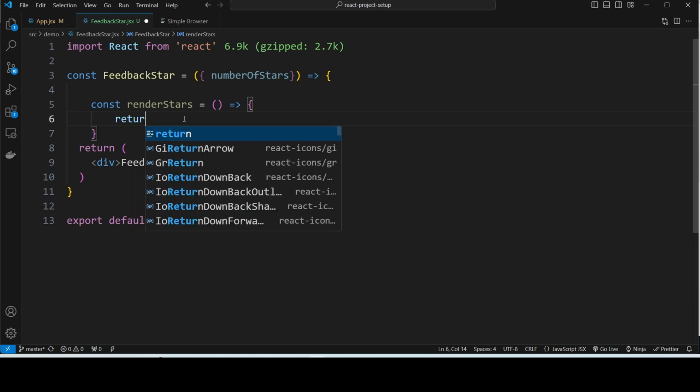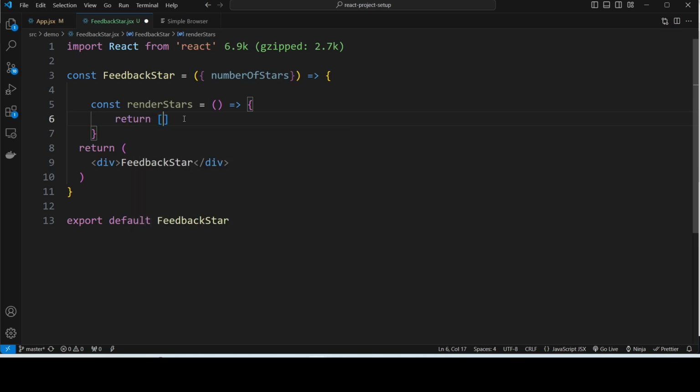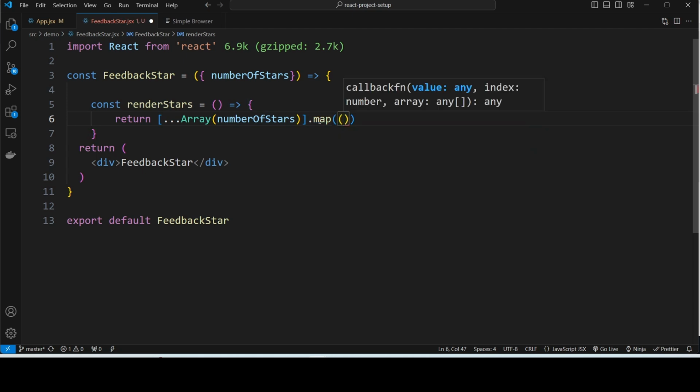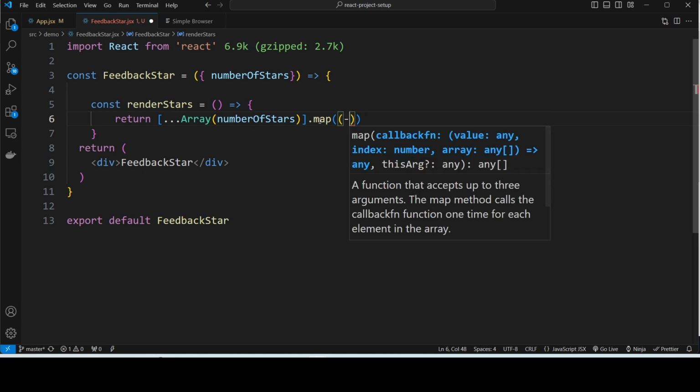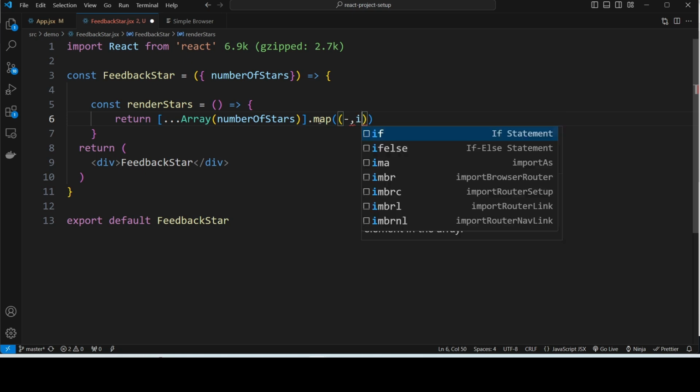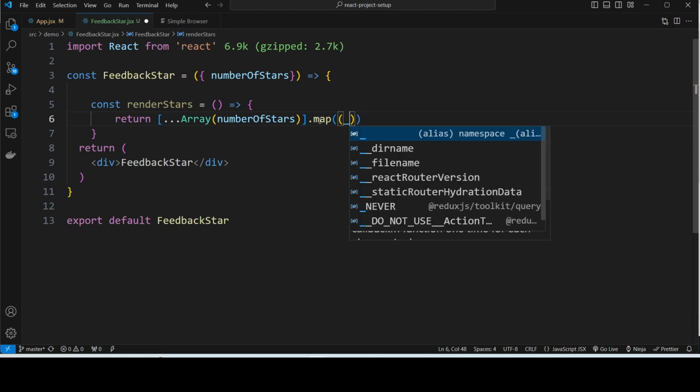Okay, for that, return an array of number of stars. We should map over this array to return an SVG element for each index which represents a star.